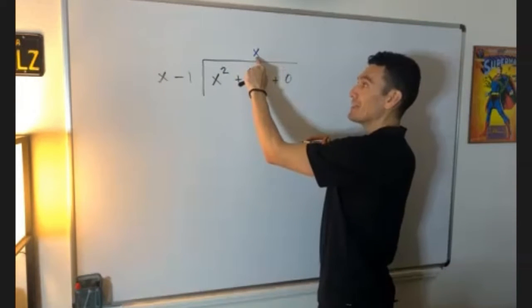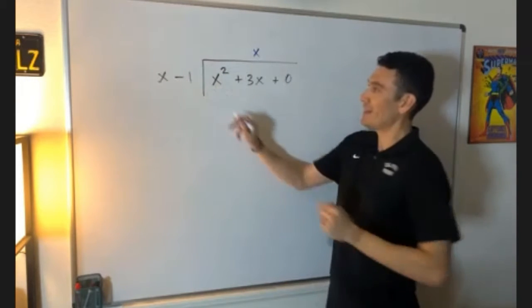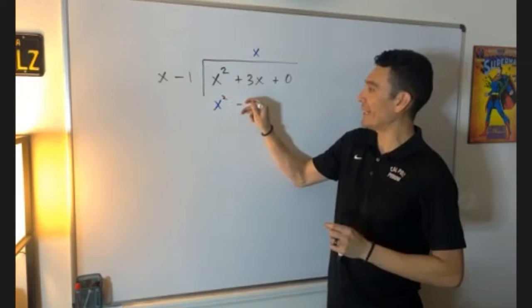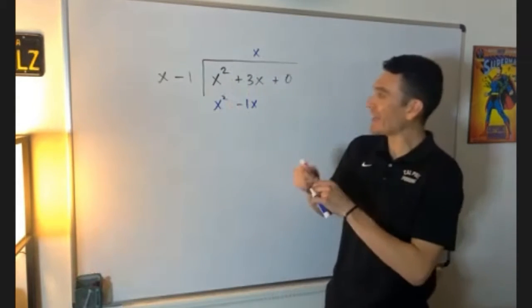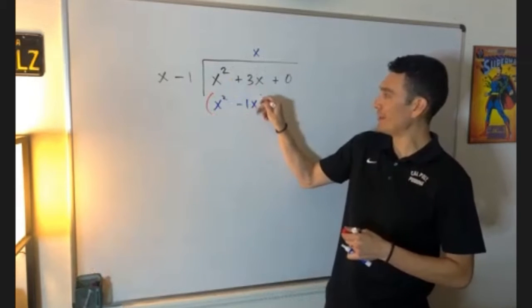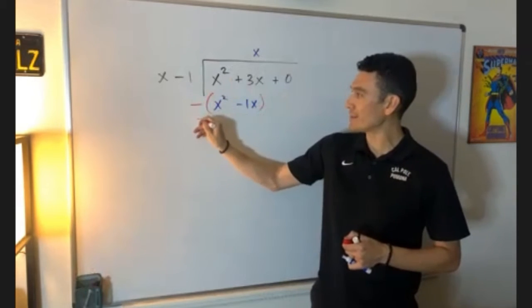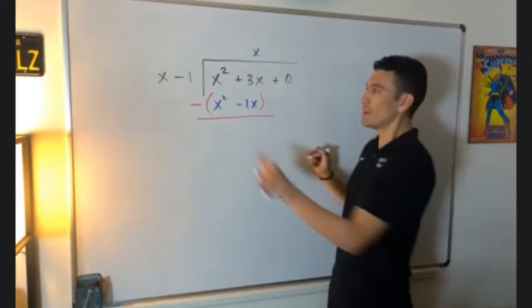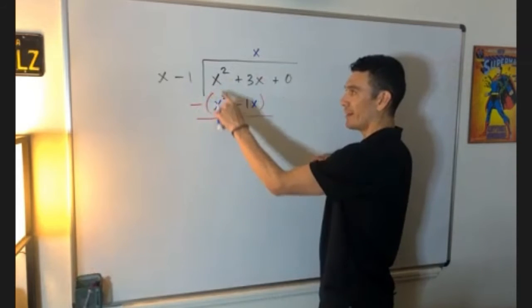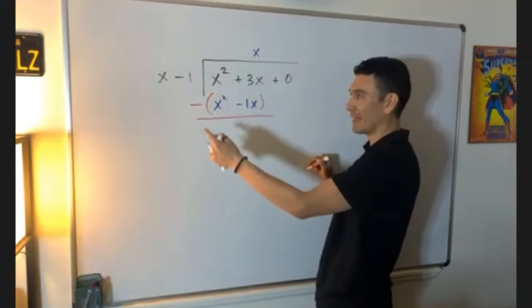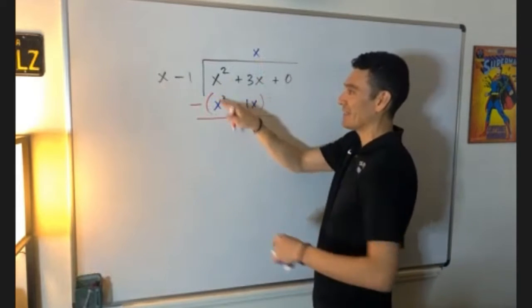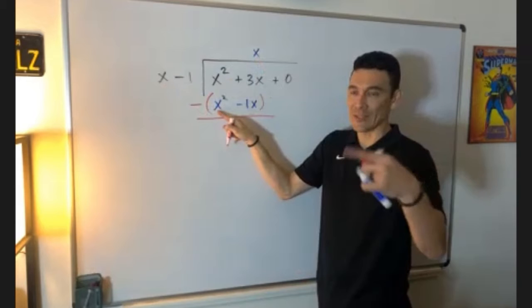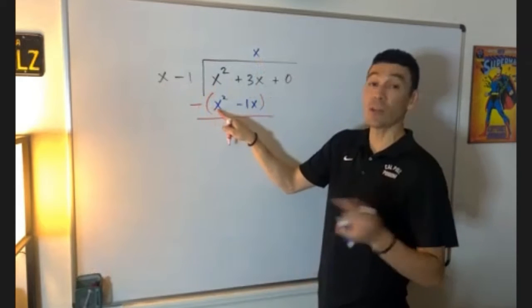Now take this x and distribute to both pieces. That'll be x squared minus 1x. And what you always do is you protect this in parentheses, and you're going to subtract this from the pieces above. So x squared minus x squared, these will always cancel, they'll always eliminate, because that's why you chose this. Because this times this matches that, which is why it's x. Anyways, watch what happens. This take away this is gone.